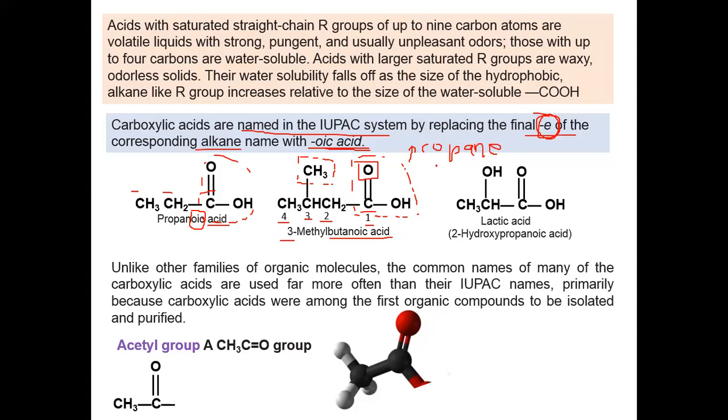So it's going to be propionic or butanoic acid. In this case, it's also propionic acid, right? So here the same thing, you start numbering here 1, 2, 3. And because on the 3rd one, there is a hydroxyl group over here. I'm sorry, on the 2nd one, there is a hydroxyl group. So it's going to be 2-hydroxy propionic acid. Okay, is that clear?